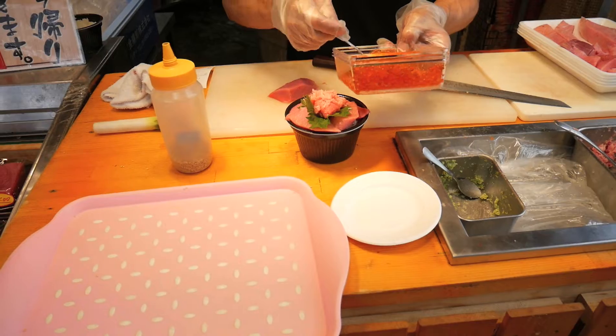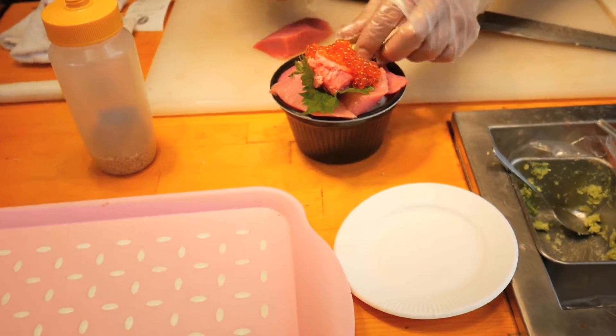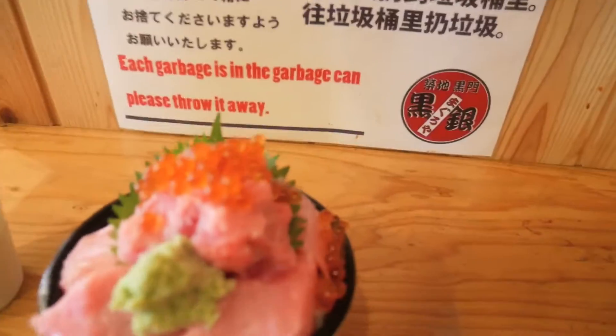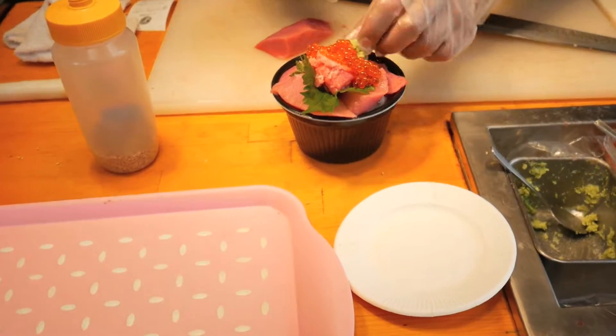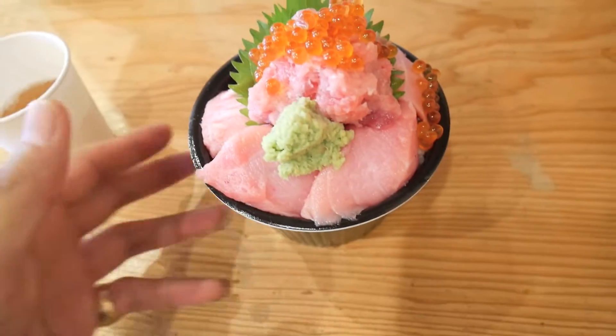Pretty much woke up this morning and I was like, man, what can I get for breakfast? I'm in Osaka — no bullshit, the food capital of Japan. Might as well go to the market, get some seafood, get some sashimi. A bit of fatty tuna — oh my god. That's probably the best breakfast I've had in a long, long time. Straight up otoro fatty tuna. It was a bit expensive — about 1500 yen — and I understand why. A couple cuts of fatty tuna and then a minced portion of it.